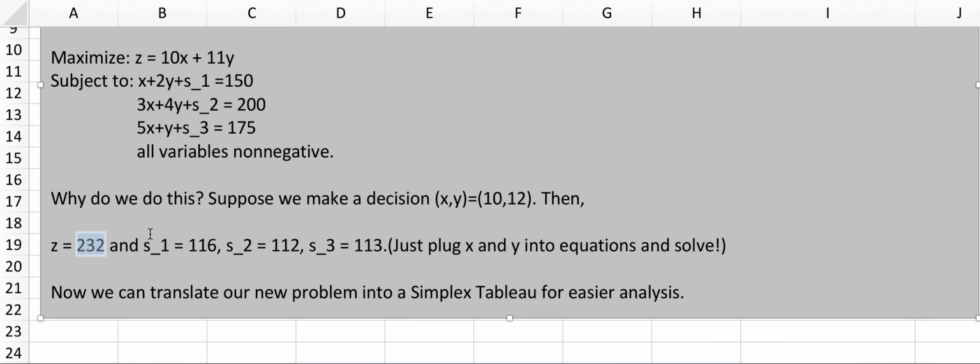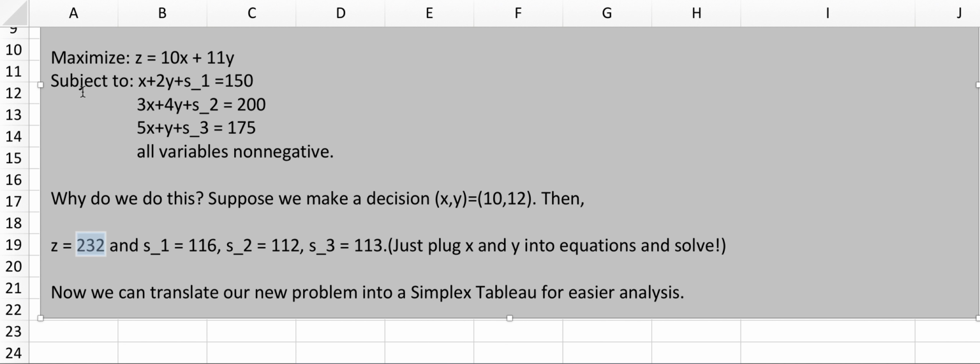So it's a profitable decision, it's a feasible decision, and it leaves a lot of resources left unused, which means we could probably make more of the products and then have more possible profit. So that's what we have to figure out, and that's why we want to solve such problems. We want to not only find decisions that make sense, but we want to find the best decision. So since there are so many resources left over with this decision, and it is a profitable decision, it's highly likely that there's a more profitable decision. So we just want to find a way to determine what that decision is.